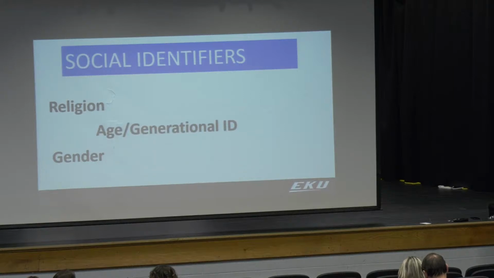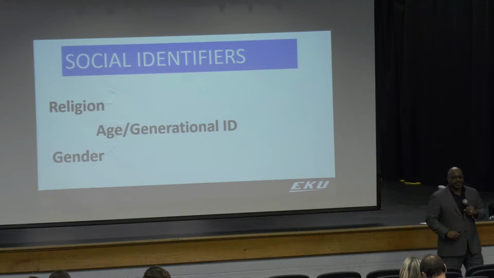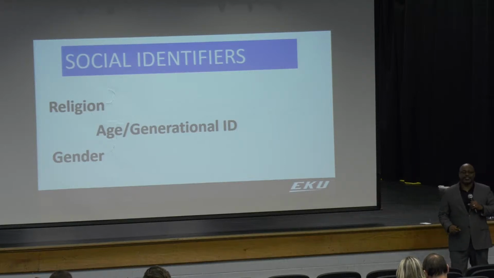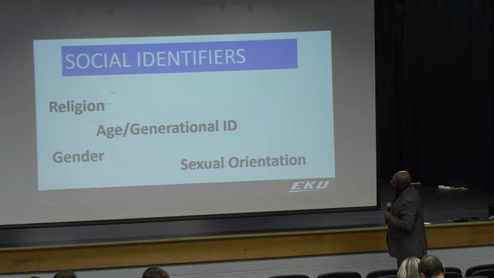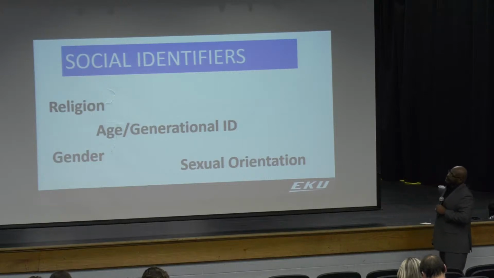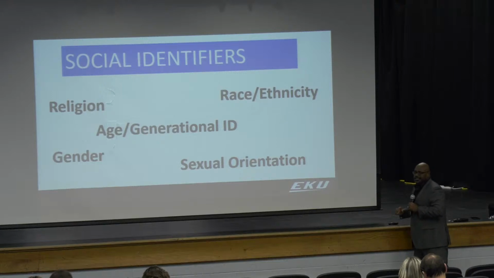On your third card, age or generational ID. So you can put your age, or you can put millennial, Generation Z, X, baby boomer, Generation T, whatever it is. Or you can say, none of your business, I'm not putting my age down. So we have 2 cards left, correct? Your next card, sexual orientation. And on your last card, race or ethnicity. We good?